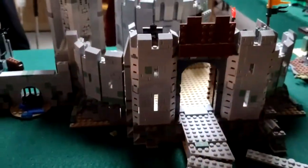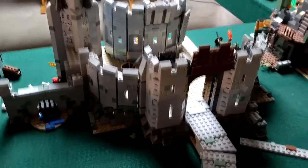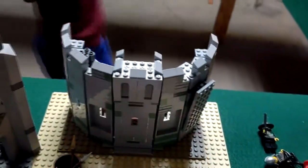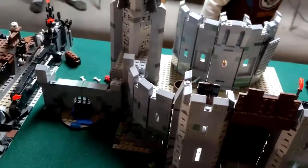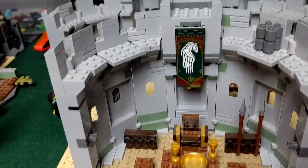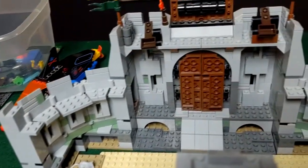Next up we have Helm's Deep, and of course this is the great Lord of the Rings castle that was released back in the early 2010s. These round sections that Lego came up with for this particular set are really cool and really historically accurate. And then, as you can see here, the front door is closed to keep the bad guys out. And of course it has a center keep, and here's the inside look at the center keep. That's another cool thing about the Helm's Deep set, it does include a keep. As you see the dwarf climbing up the ladder there, Gimli. I have made a little bit of modifications to this, but we got some more changes yet to come.